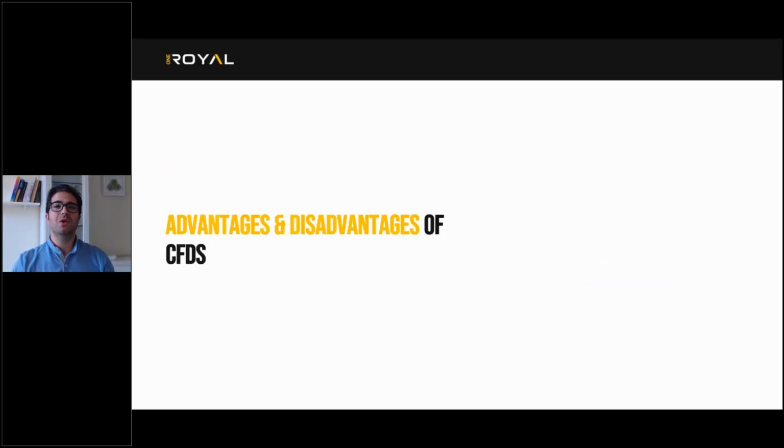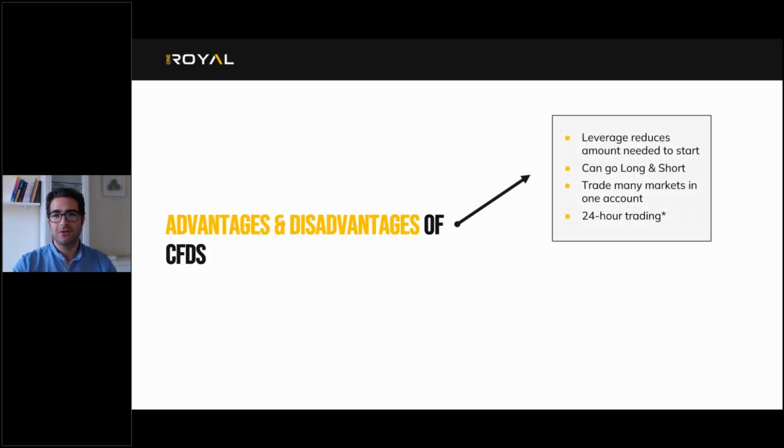Now we will cover the advantages and disadvantages of CFDs. First advantage of CFD, it is a leverage asset, as we have talked. So you need small account or small amount of money to be able to trade big. More money, that means more profit. Okay, but for sure there is a certain risk that we will talk about in the disadvantages. For now, know that it is a leverage asset, as we said before, so this is an advantage.